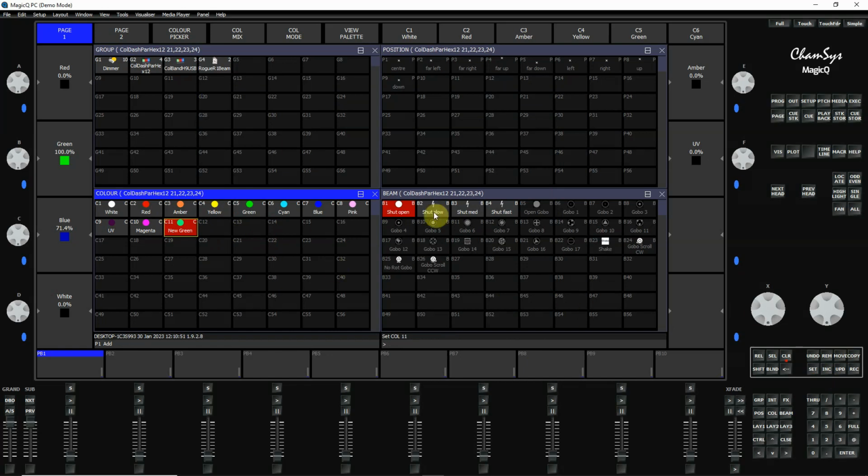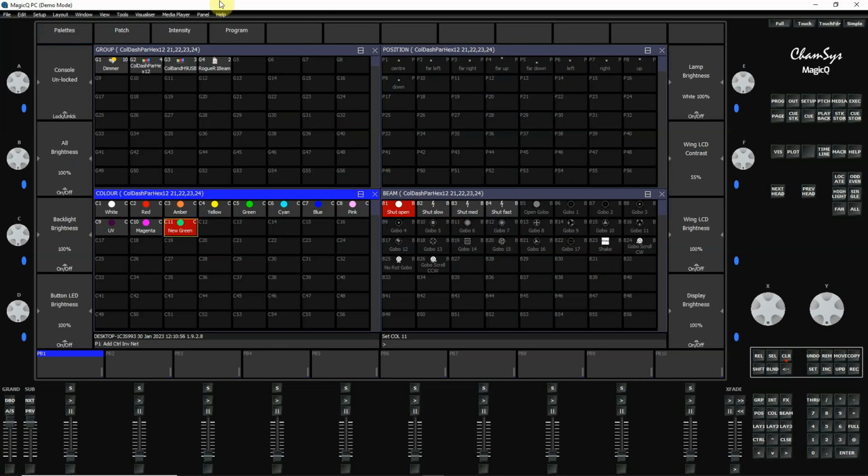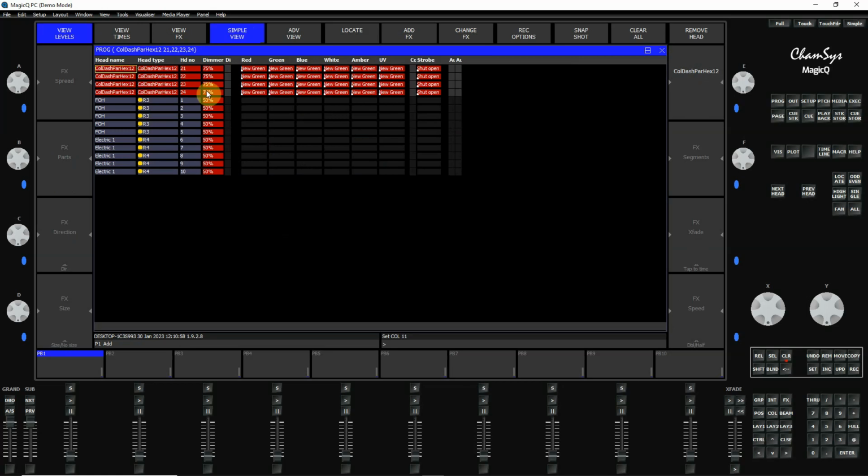I'm going to go back to my programmer and I'm going to remove some of the lights from there. So I'll go back to my programmer. I'm going to take out my color dash par hexes. So I'm going to do a certain command here. First of all, if I had unselected these lights, which remember the command to unselect is 0 at. So now again, there are no heads selected, but we have values in here that have not been recorded anywhere yet. Notice that this now goes to that new green palette.